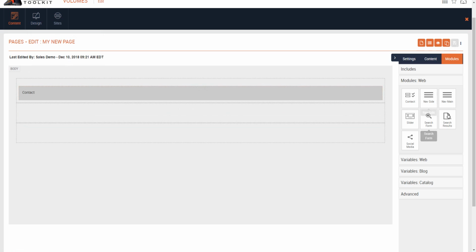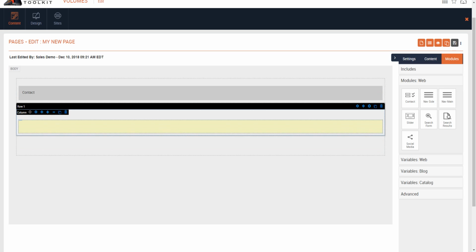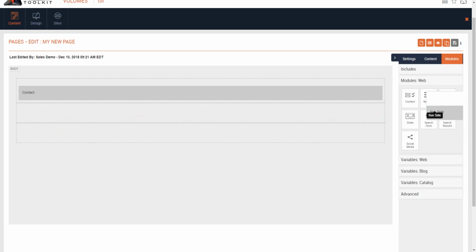So there's a contact form, navigation. Once again, navigation is normally put in the header. If you have a separate navigation button that you like to use, say for subcategories or things like that, we see that sometimes, you can also put that on a particular given page if it makes sense to.